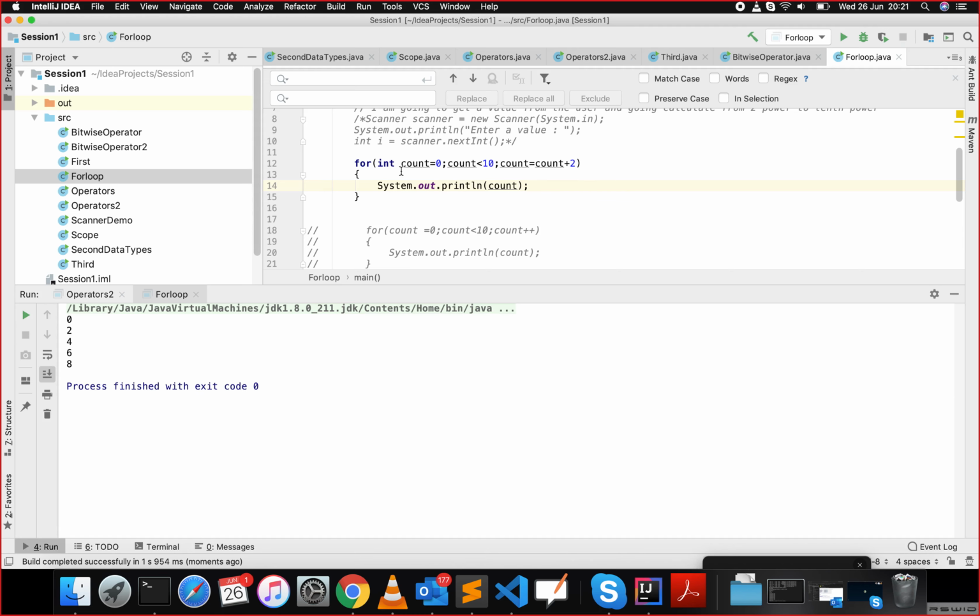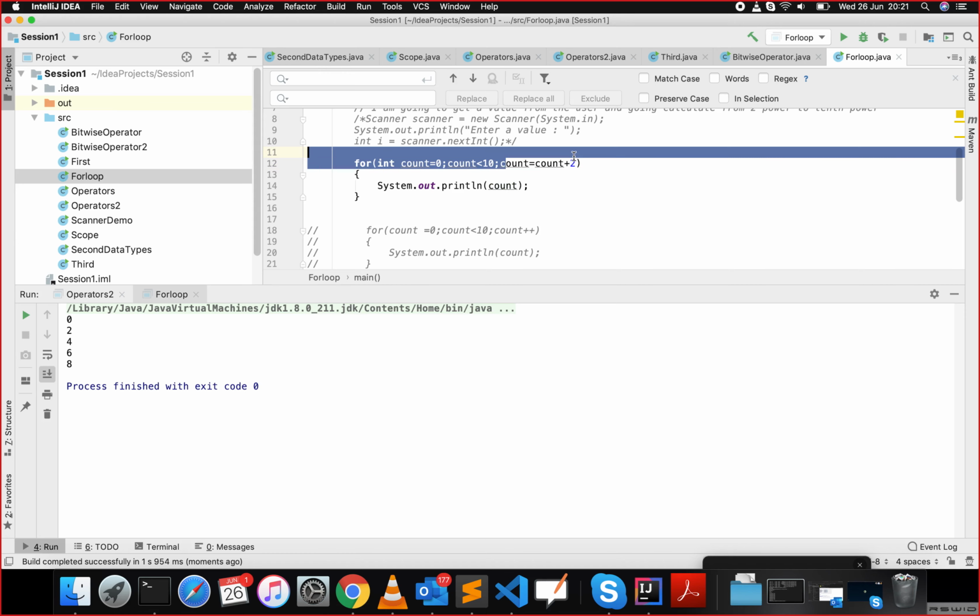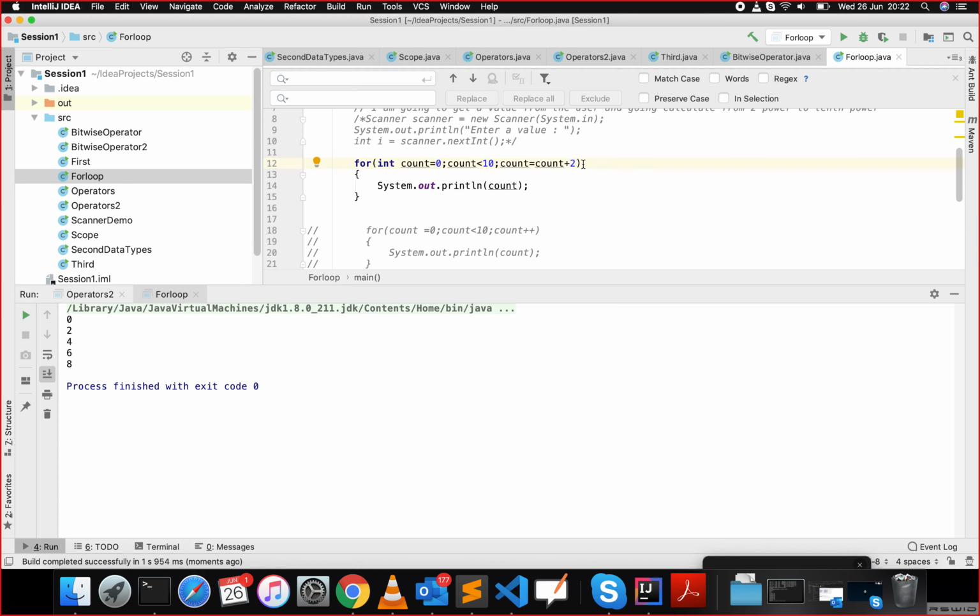See this one, right? For the first iteration it will be 0, and then the condition will be checked, less than 10, absolutely, so 0 will be printed. In the next iteration this statement will execute. Count will now become count plus 2, meaning count will become 2, still less than 10, executed. Then count will become 4. Earlier we incremented by 1, that's why you got 10 iterations. Now you increment by 2, so you have only 5 iterations. You can do it like 3, anything you want. Then it will reduce to 3 iterations actually. It's not mandatory, you can do anything actually.